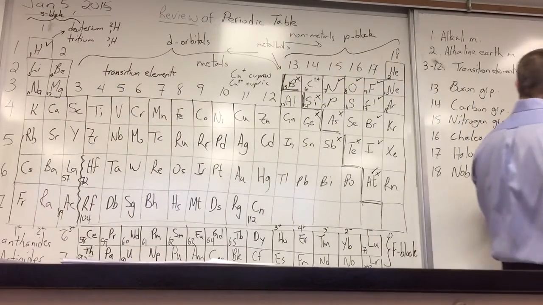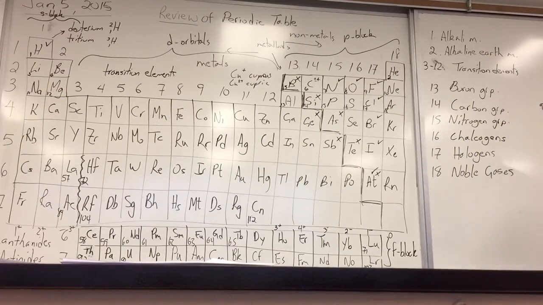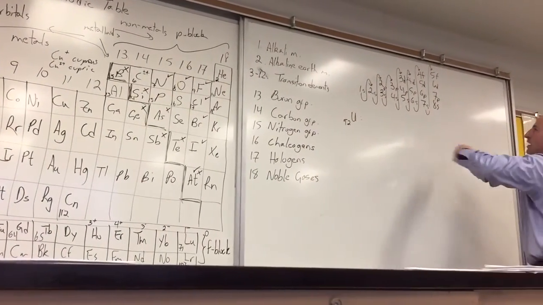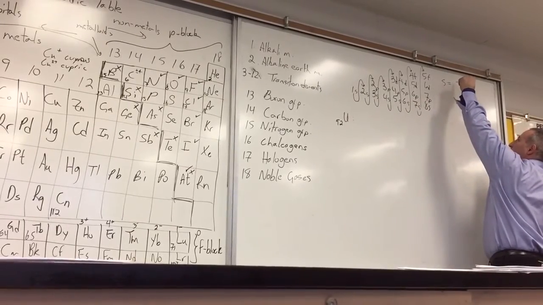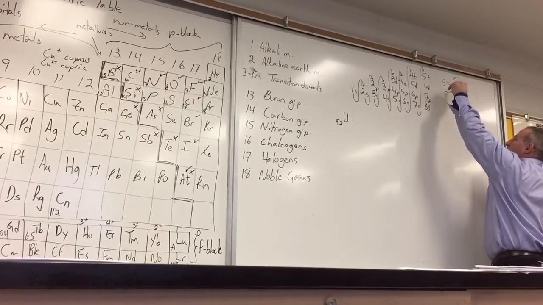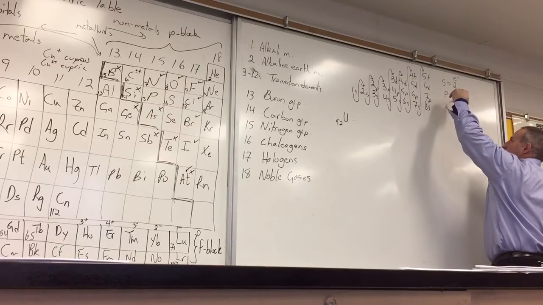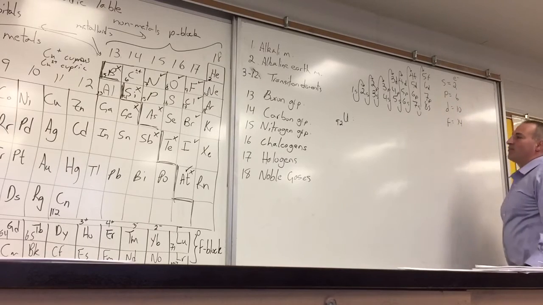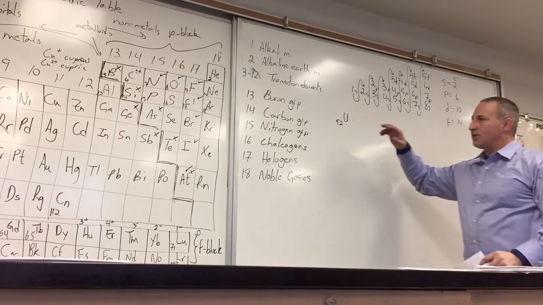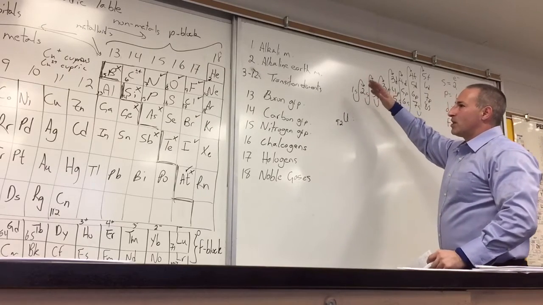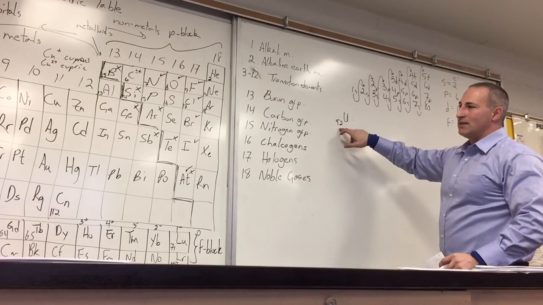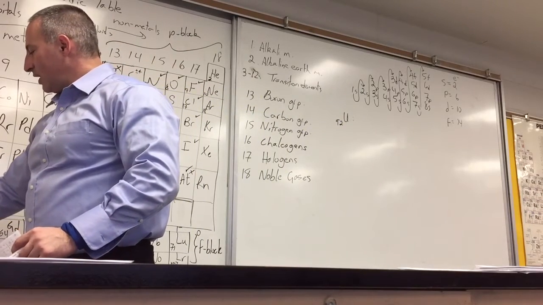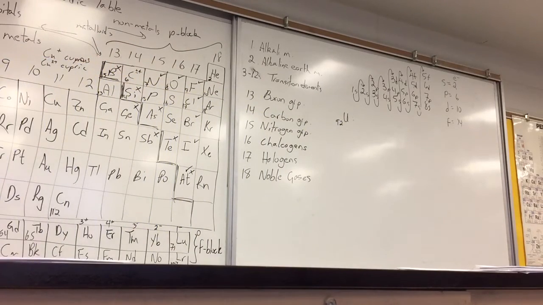92 protons, so we have to account for it when we draw. Yeah, I'll have to repoint the camera maybe. 92 protons following the pattern. I forgot to mention that in S block you have a maximum of 2 electrons. In P you're going to have a maximum of 6. In D it's going to be a maximum of 10. And in F it's a maximum of 14. So when you do the shell filling mnemonic, you go through each orbital and you put in the maximum number of electrons that it can hold until you get 92 electrons. And as you approach your target element, you're going to look at what period it's in. So it's in period 7.